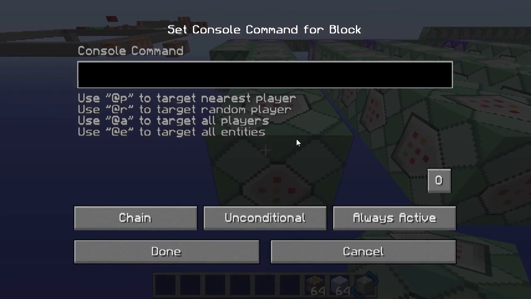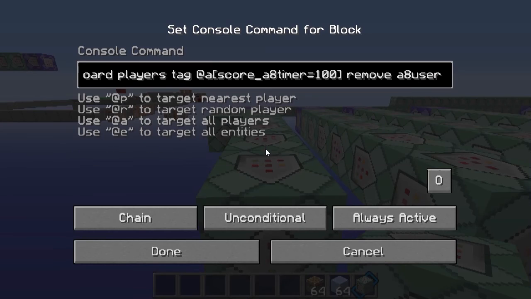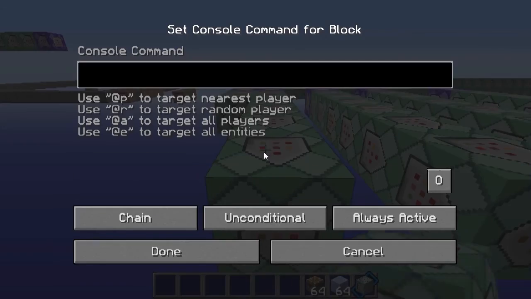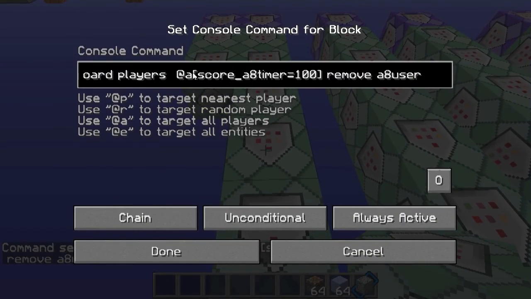And then what we need to do is we need to reset the score, I think. We needed to do that first. So like that, and then we'll add this one to scoreboard players set at A8 timer to 0.